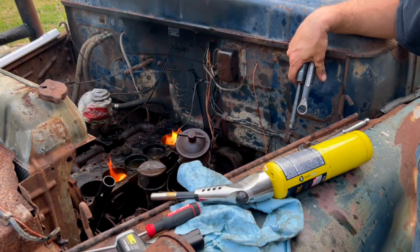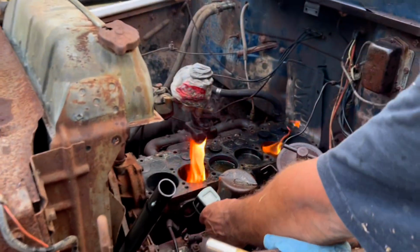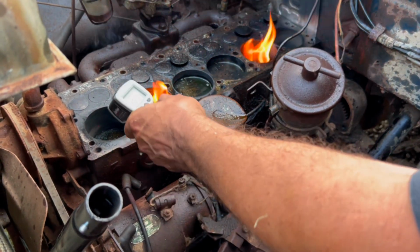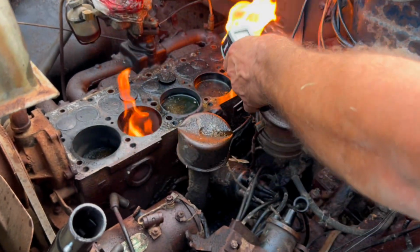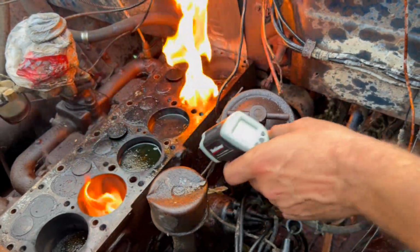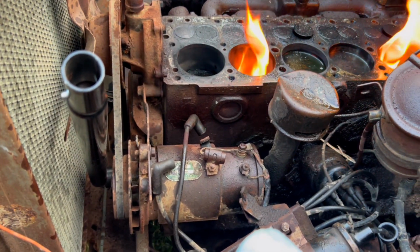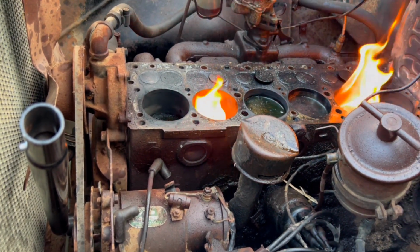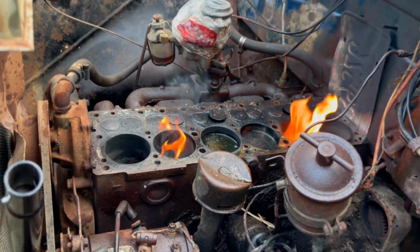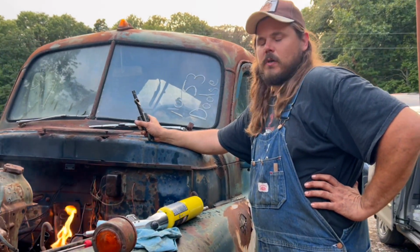This beating a dead horse is tiring. But check out these temperatures. That's outside of the block. 180. You can hear the stuff in the cylinders boiling. And I've beat on this thing. I've air hammered it, because you're not even seeing a quarter of what I'm actually doing, because I need both my hands for this stuff.